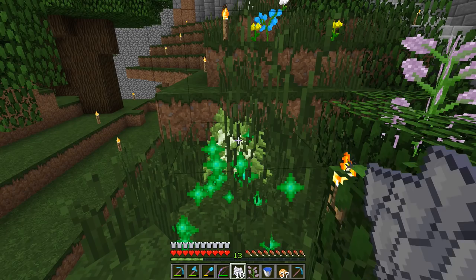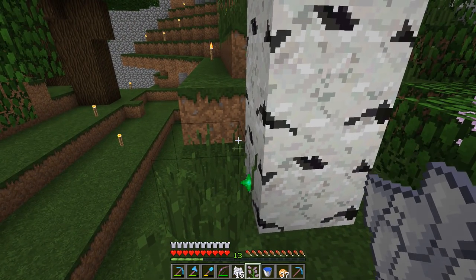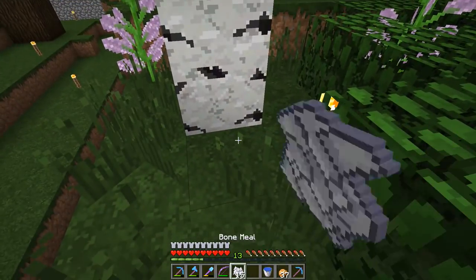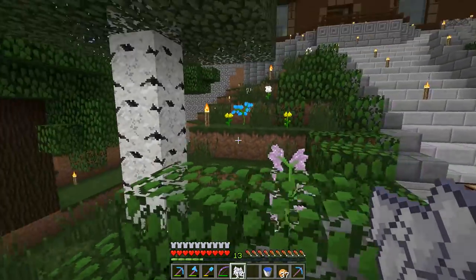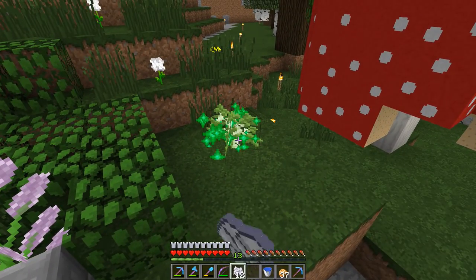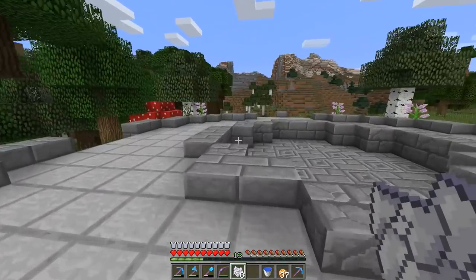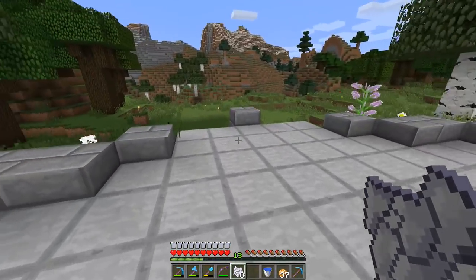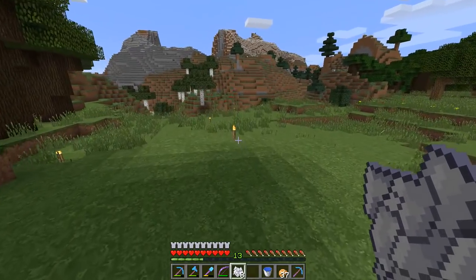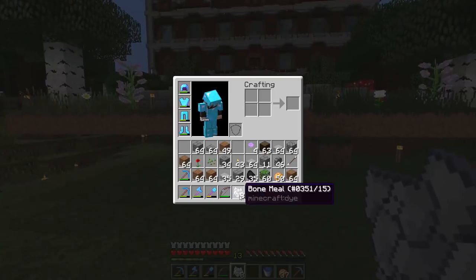Let's get rid of that. Dang it. Put that lilac back. Bam. I kind of wish they were all the same height. But it's okay. All right, how's that do? How does that do? That's not bad. That is not bad at all.